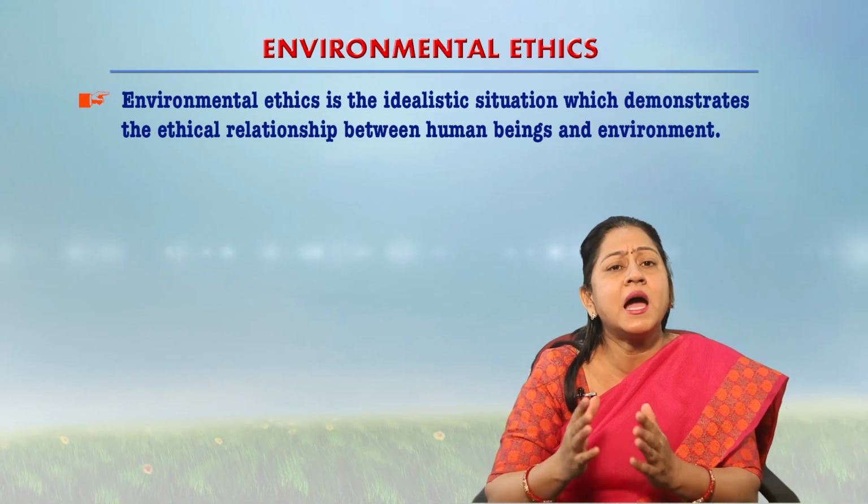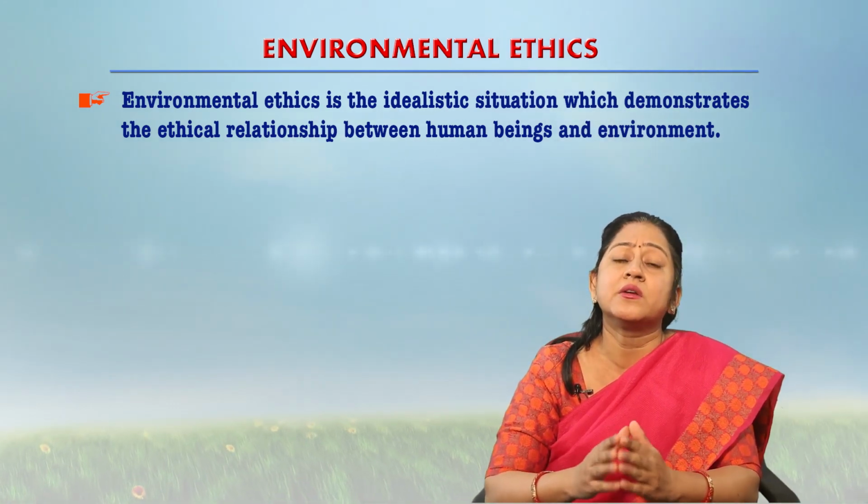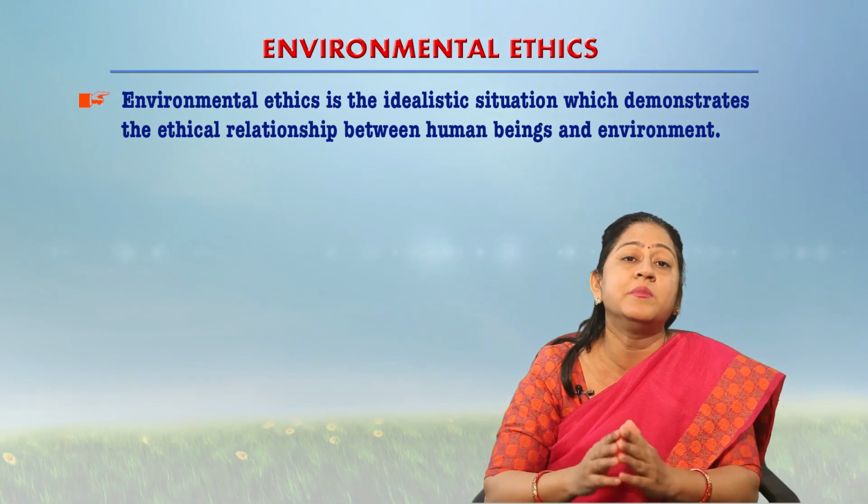There is always a kind of interdependence, interrelationship between the human beings as a species and other organisms comprising the flora, fauna, microorganisms, and also the rivers, the mountains, and the different abiotic settings that the environment has. We study these relationships in environmental ethics. We determine what is right and what is wrong from the ethical perspectives. Or in other words, environmental ethics is an idealistic situation. As I have said earlier also, ethics define our ideal behavior.